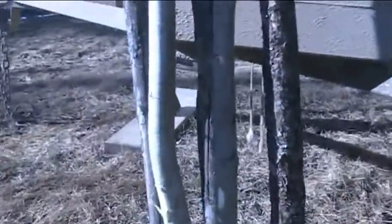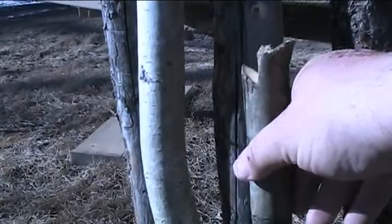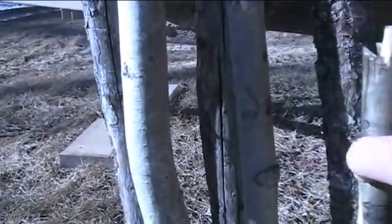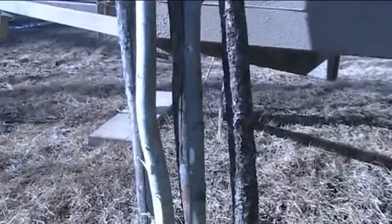So, anyways, this is your ice right here. Okay, that's the ice level. That's the bottom of the pond. What we've got is you just have three dry sticks in behind making a little wall, two pieces of bait, and you can either run bait right up to the top and out the hole, or you can take some bait like this and wire it onto the dry sticks. And don't forget to mark them up like so. And this set can be made in two feet of water, a foot and a half of water, or six feet of water, it doesn't matter.